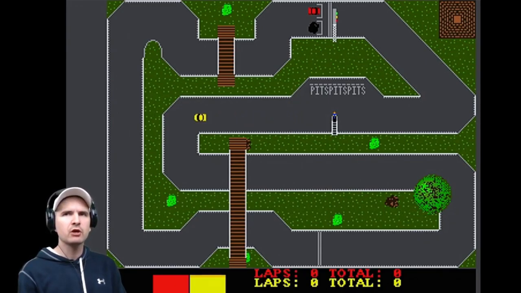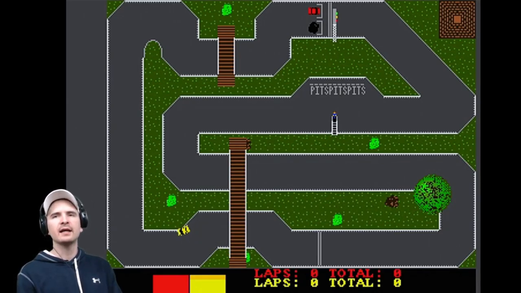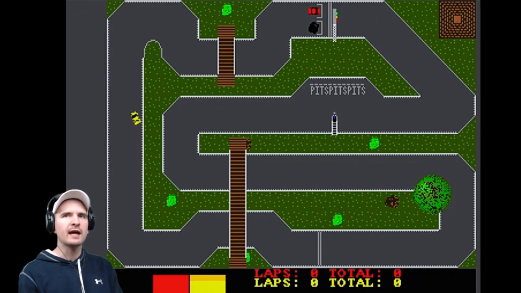So I'm guessing I'll just go around the track, which does look a little bit like Supercars 2. Very similar. But not as good as Supercars 2. So I am the yellow car. Unfortunately, player 2, who isn't found at the moment, is actually the red car. And yeah, this is going to be a one-sided race. I'm not really good at driving games, but I should win this one.